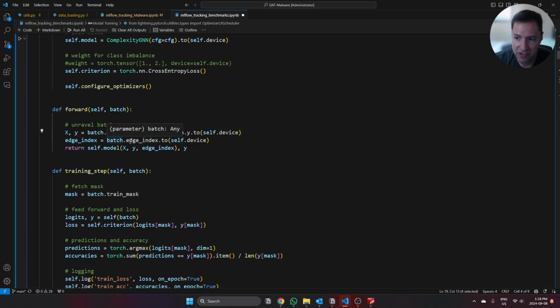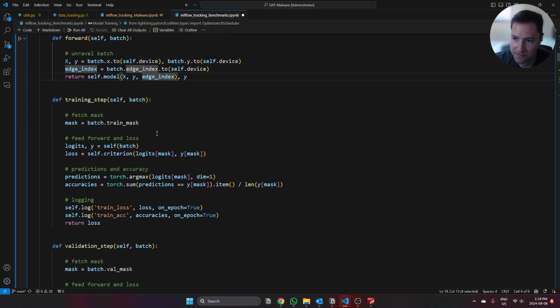Then we take the edge indexes that are connecting these nodes in these benchmark datasets and cast those to GPU as well. And then we return self.module, so the net output, the final output, and then the Ys. I'm going to get into the model in the next video, but just know that this is the feed forward method and that we're returning the net output and the labels.